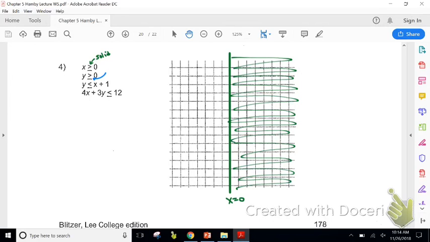And then y is greater than or equal to 0. Again, it's going to be a solid line. And since y is greater than or equal to 0, am I going to shade above or below it? Above it. So can you already see kind of where about our solution is going to end up at? So somewhere above. Yeah, it's going to have to be somewhere in that first quadrant, right? Because that's where those two overlap. But now we're going to get even more specific.